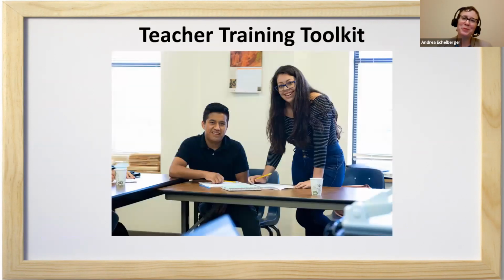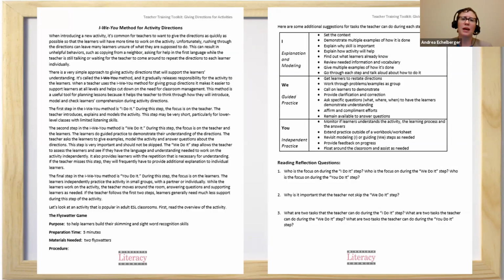All right, so this brings us to the last resource we have today, which is the Teacher Training Toolkit. The Teacher Training Toolkit was developed as little snapshots of professional development for volunteers or teachers around specific topics. Every one of the topics is going to have a reading. The reading's not very long, 4 to 6 pages, for a different classroom topic.